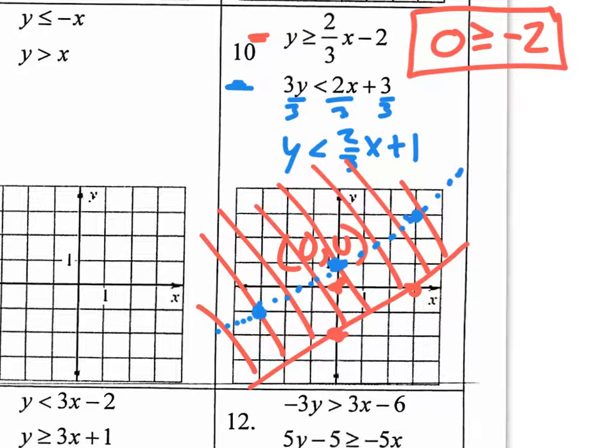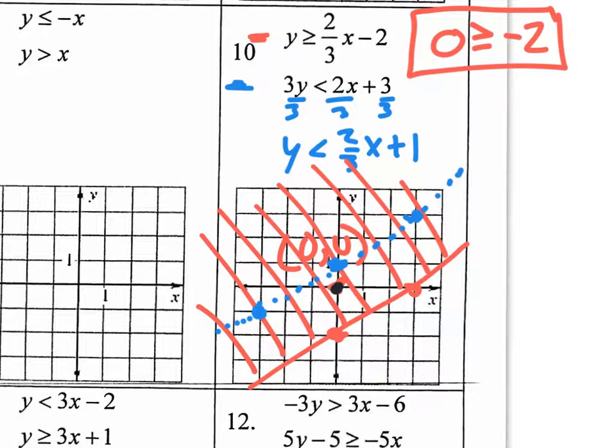So ignoring our red graph, we now could look at our blue line, and we need to determine whether the answers are on one side of the blue line or on the other side of the blue line. And again, we're going to check the point 0, 0. Hopefully it's clear that 0, 0 is below the blue dotted line. So let's check the point 0, 0 down here.